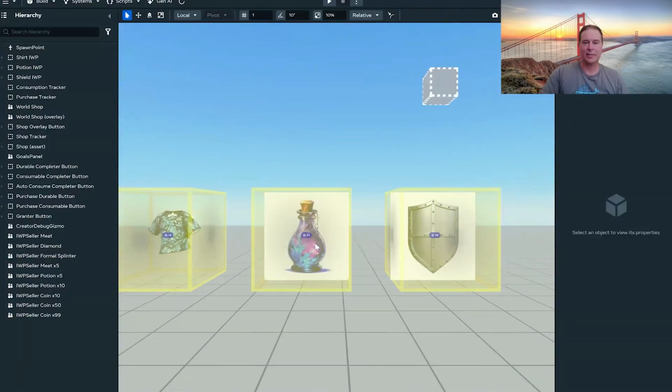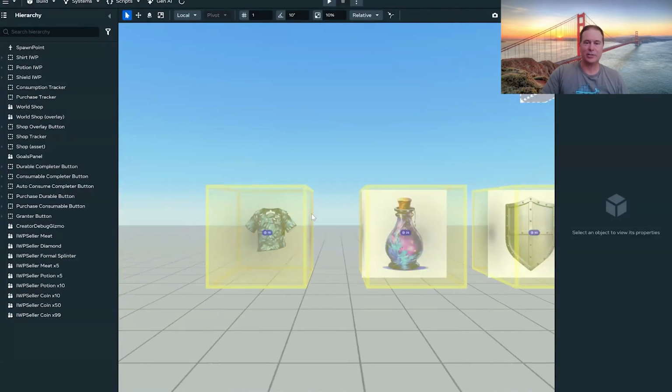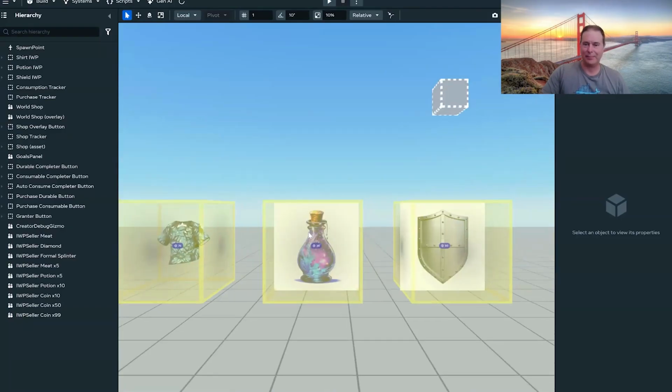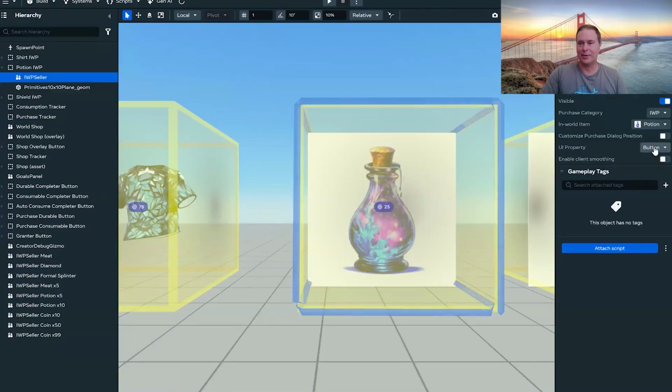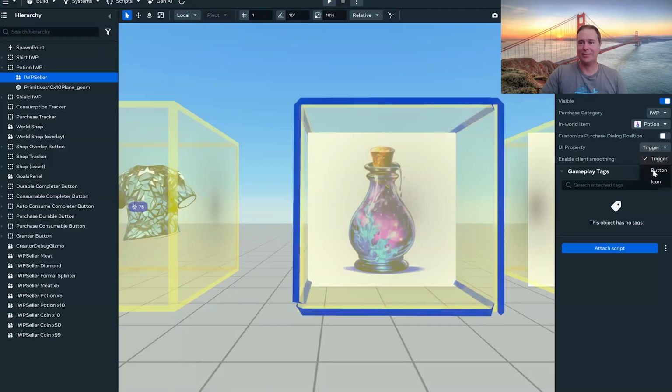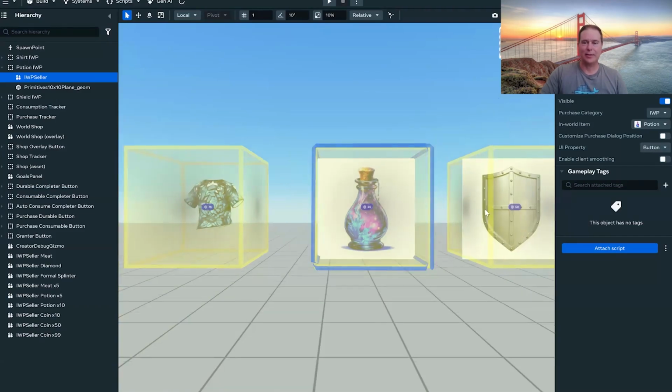So here are, for instance, 3 seller gizmos. The gizmo itself is just this yellow box. I actually placed a mesh asset in here, and I placed a picture in here and a picture in here. These pictures are not automatic. These are things I actually added myself so I could tell what they were. And for each one of these, I've got the seller gizmo set to button. If I set it to trigger, it doesn't have anything. Icon has the icon.